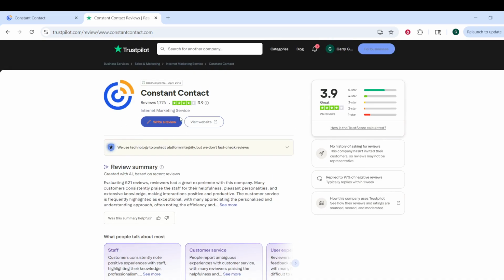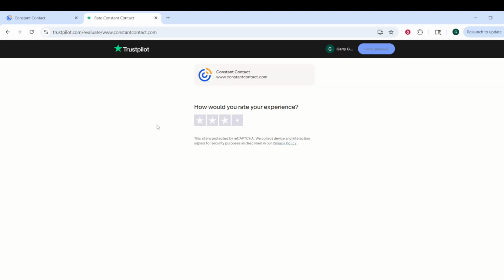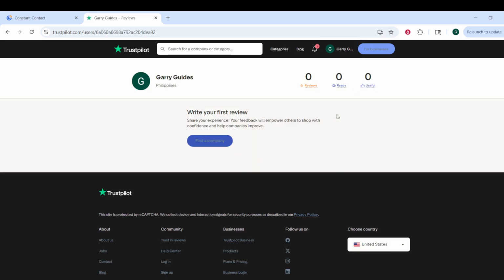The review website may ask you to log in or create an account before you can continue. This is a normal part of the process and is used to verify your identity and reduce fake reviews. If you already have an account on that review website, choose the login option and enter your account details. If you do not have an account, choose the option to create one and follow the prompts on screen. If any personal information is shown while you are doing this, keep it private and do not include it in your review. Once you are logged in, you should be taken to the review form for Constant Contact.